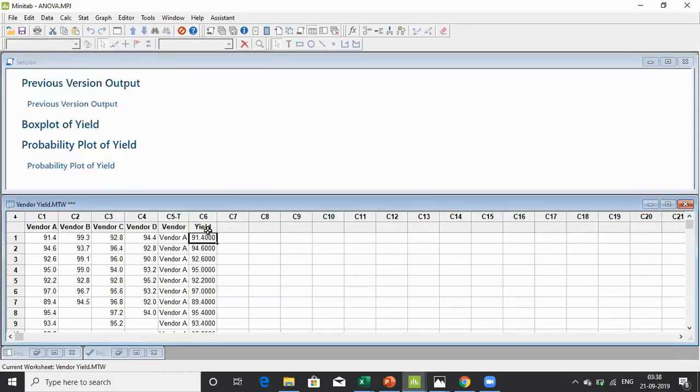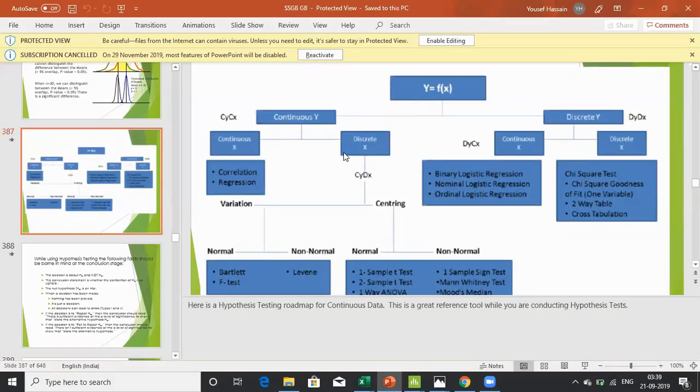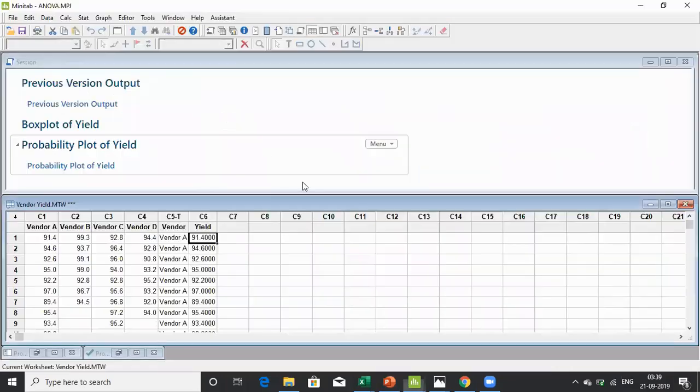So Y is continuous. I hope you can see this chart, right? Yeah, I can see it. Okay. And then I look at my X. What is my X? My X in this case is vendor, which is classified as A, B, C, and it is not measured on a scale, right? So it is a discrete X.